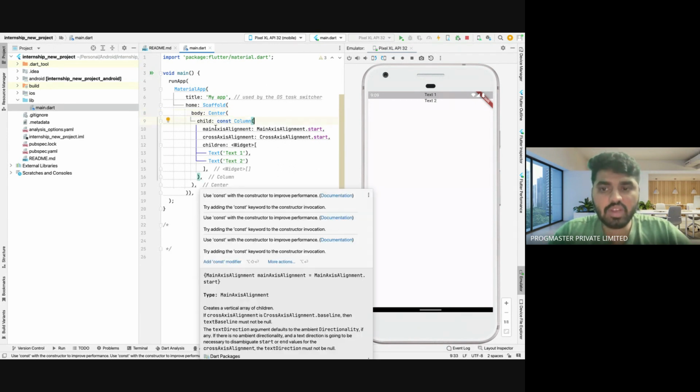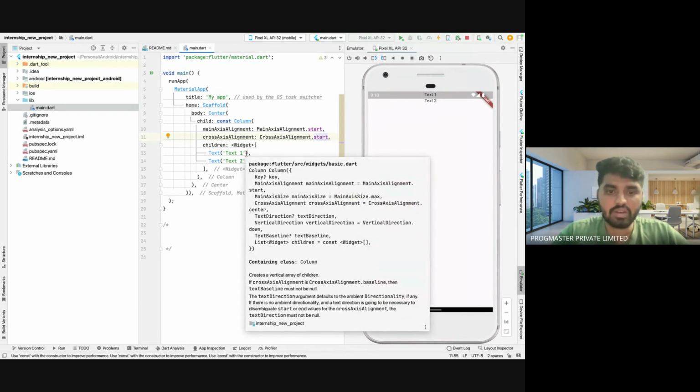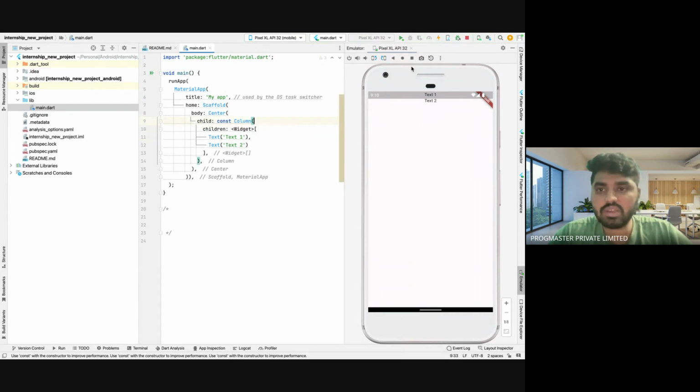This alignment you will learn by practice in the future. If you forget about this alignment, you may feel confused about it now. The main concept here is row and column. So if you want to print two widgets one by one in a vertical order, you have to use column. Okay. If you want to print them side by side in a horizontal way, you have to use row. This is what you have to learn from today's session. Okay.